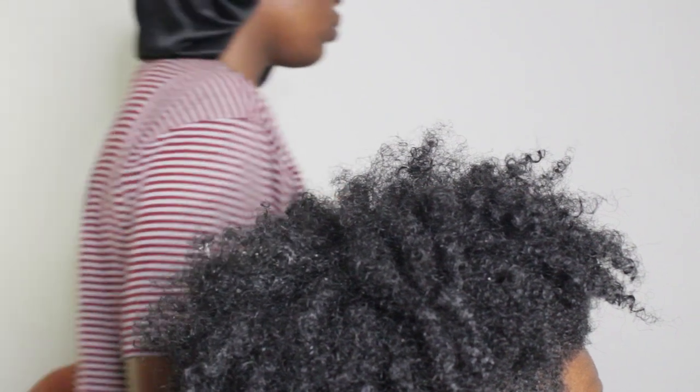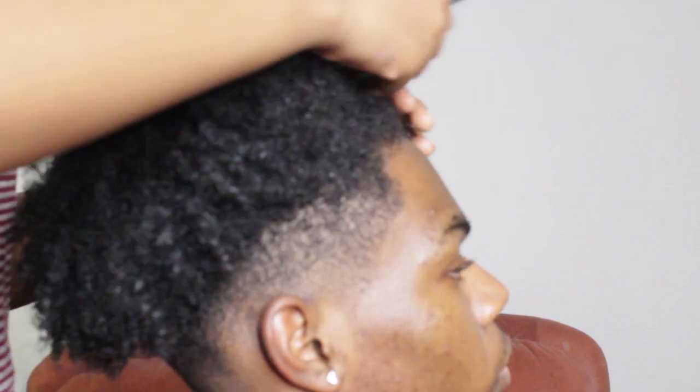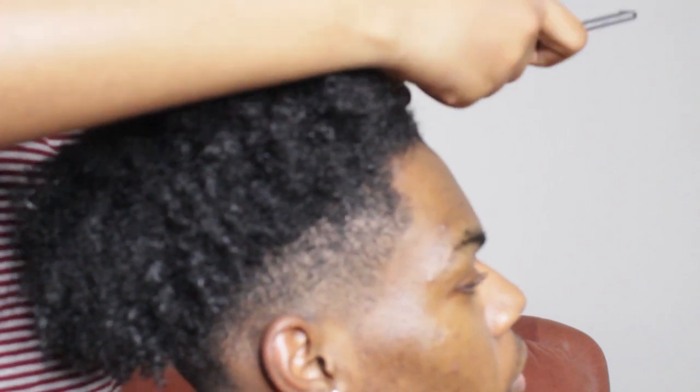So my sister started out by detangling all the curls, loose ends, spreading my hair out a little bit, because you need to have your hair organized for this type of two-strand twisting. And she's gonna start by parting the middle out. Personally, I don't really know how to part my own hair, because that's hard to me. But she's been doing my hair for years, so she knows what she's doing.